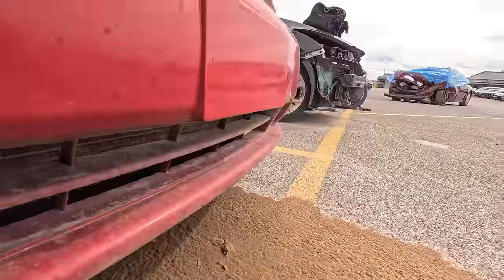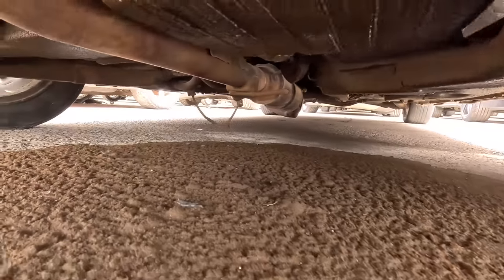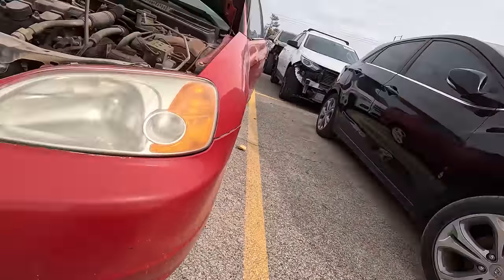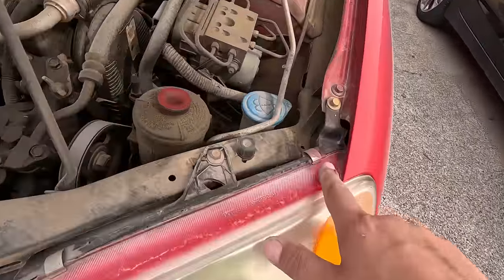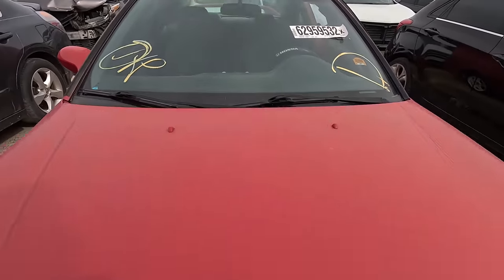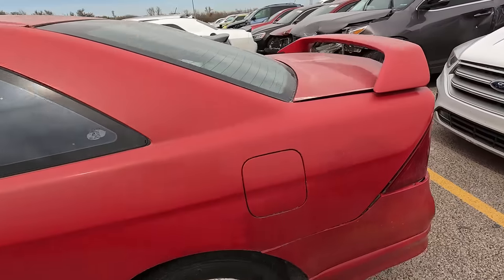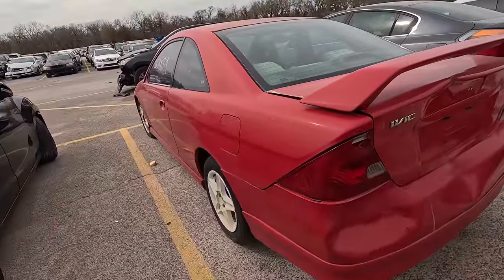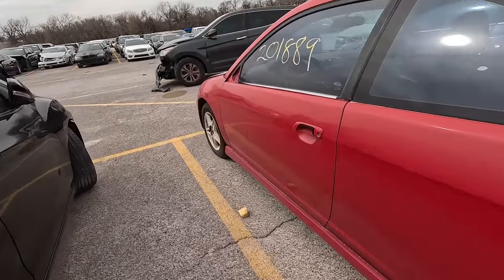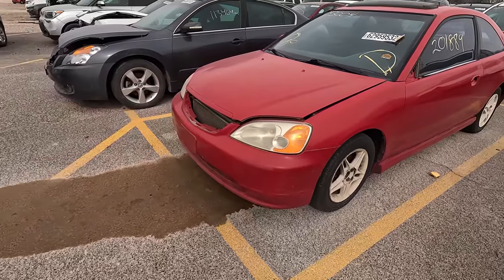There's a lot of oil. I was going to start this one and check it out, but the oil level is really low and I'm not going to be responsible for breaking somebody's car, so we're just not going to mess with it. Anyway, she needs a lot of body work. In my opinion this car is not worth it — if it was a stick shift, maybe possibly, but even then probably not. Being an automatic that needs everything, we're moving on.